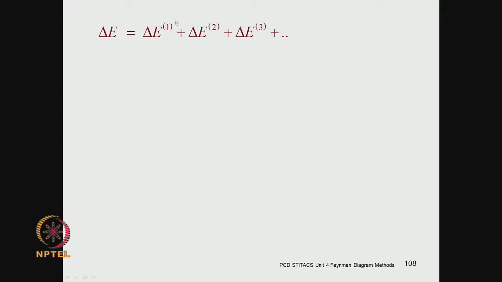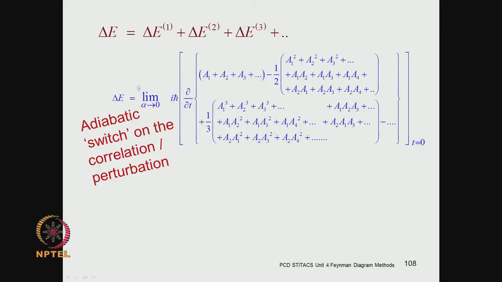You will have the first order perturbation corrections, the second order, the third order corrections, and so on. These are the corrections we really wish to incorporate in our formalism. By developing this adiabatic switching technique — a mathematical device to turn on the perturbation, to turn on the correlations — we arrived at an expression. Alpha is the mathematical switch, the adiabatic switch, and by developing a formalism in terms of this alpha parameter, our results must of course be independent of this mathematical device. So we take the limit alpha going to 0, and in this we got an expression which is quite complex.